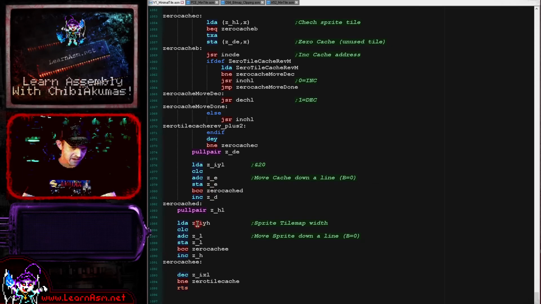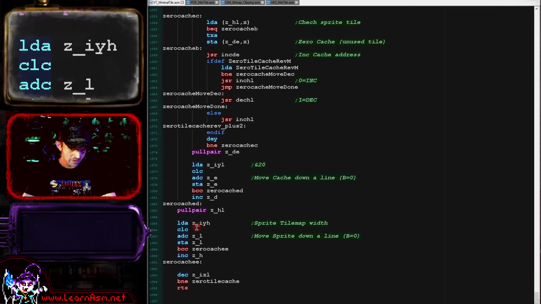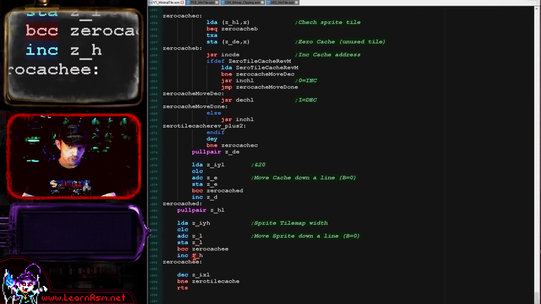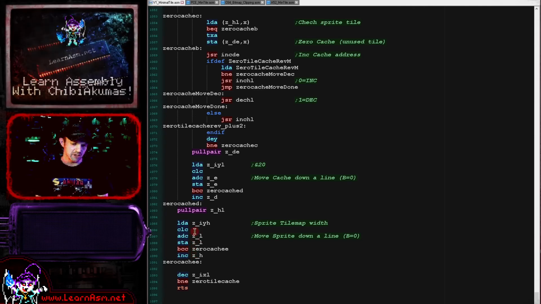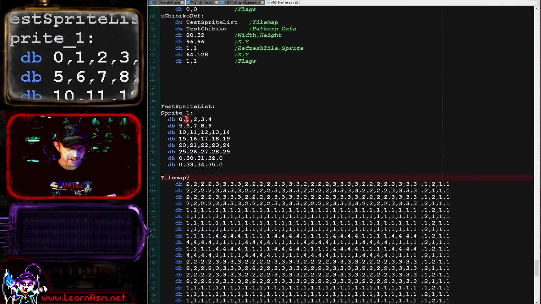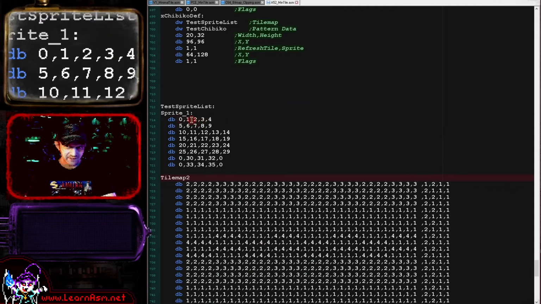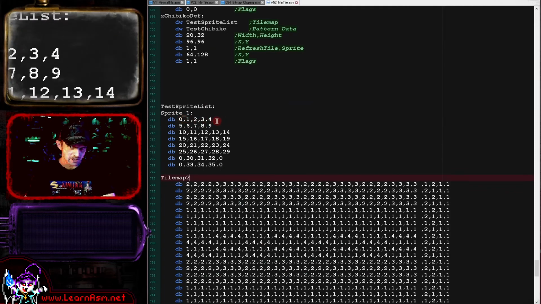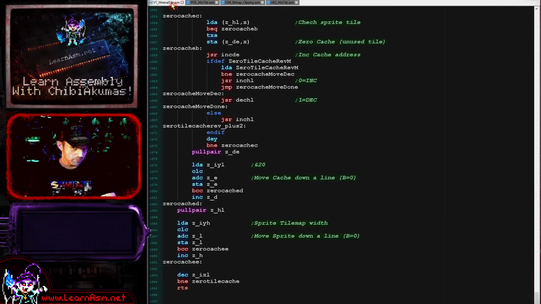And then once we're doing that, we're updating the sprite, adding the width of the sprite to the HL source of the sprite data. We're assuming we need to do that because if our sprite is entirely on the screen, we wouldn't need to, because we'd be showing the entire source line. But if our sprite is half off the screen, we might be showing a fractional part of it. I suppose we could actually improve the efficiency of this code a little bit. If we had some kind of flag to say whether the sprite had been cropped, we might know that we don't need to do this.